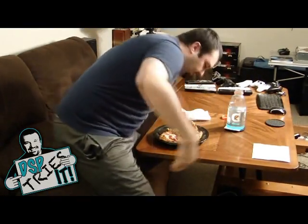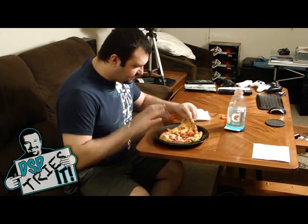So, first of all, we've got the Wisconsin 6 cheese. Let's take a bite of that. It's supposed to be just cheese, basically, and sauce, and the new crust. It's definitely very cheesy. The sauce has a little bit of a kick to it. It's a little different than the older sauce. The sauce has a little bit of a spice to it. It's not spicy, meaning it's not hot, but it actually has a little bit more flavor than it used to. It used to be a blander sauce. This is interesting. This is pretty good for a cheese pizza. Of course, keep in mind, this isn't on their menu as a cheese pizza. It's the Wisconsin 6 cheese, which they consider a specialty pizza, which is expensive.